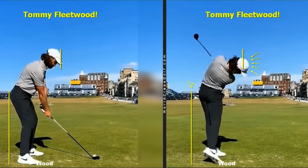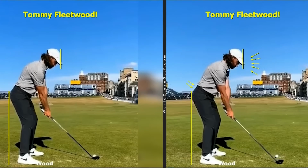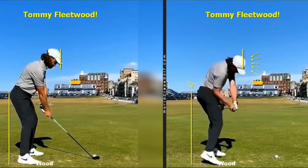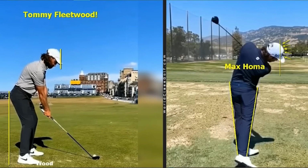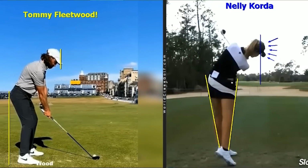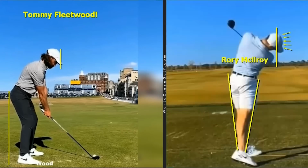So there's absolutely no way you can hit it good when your head and your hips move out towards the golf ball, right? You guys have been watching the YouTube videos, you've probably had some lessons. Your hips and your head can't move out towards the golf ball. We know that, that's a fact. Well, what's going on? Why are the world's best players moving their head out towards the ball? What's happening here? Why do they do it? Because they make more money.